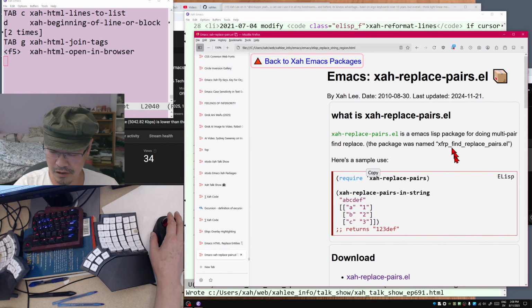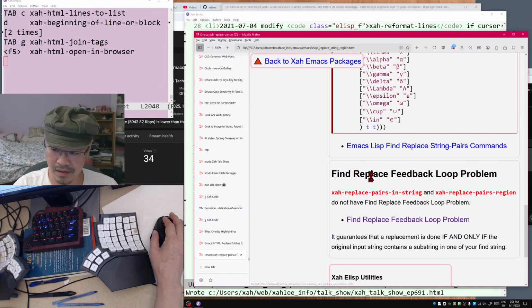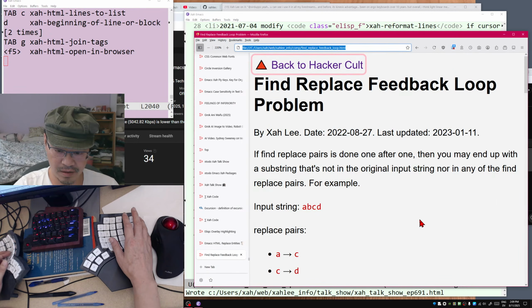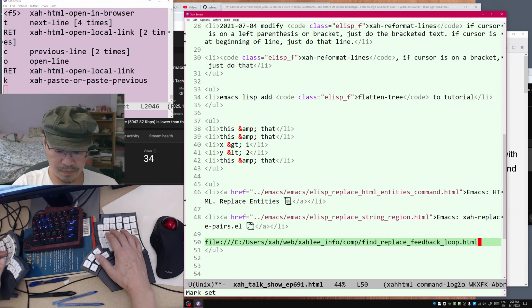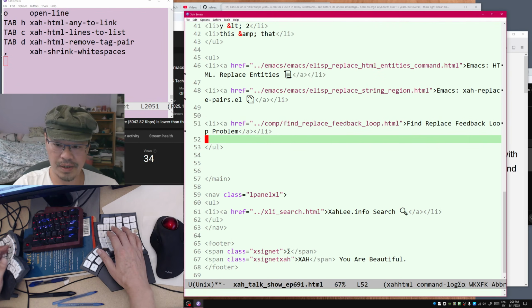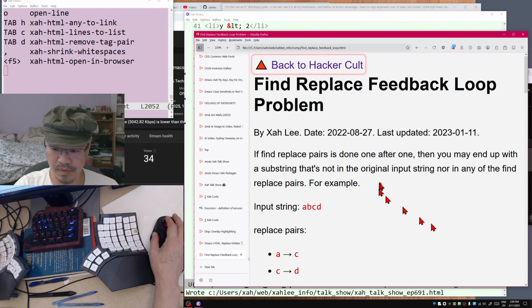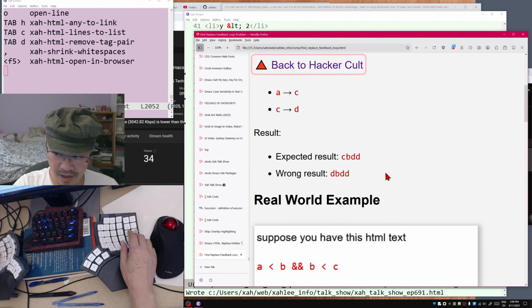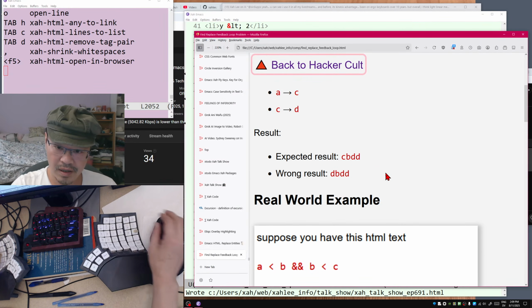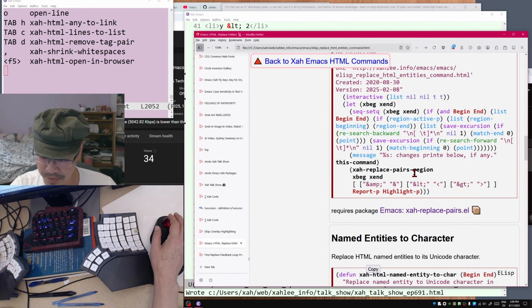So this package explains this feedback loop problem. So open that, copy the URL back to Emacs and put it here because we talked about this issue today. So feedback loop. When you are doing the decoding of the ampersand encoding, you're gonna have this feedback loop problem. Let's see.